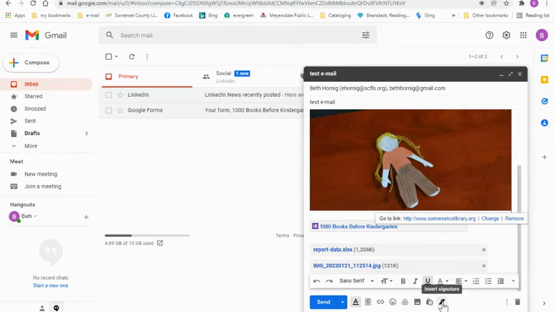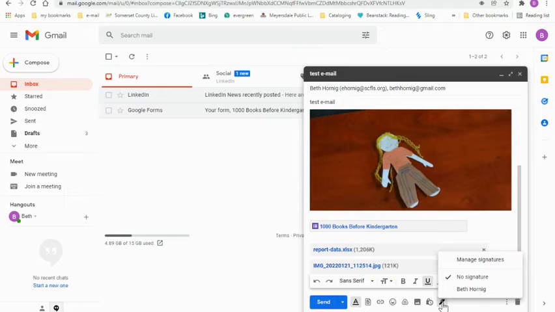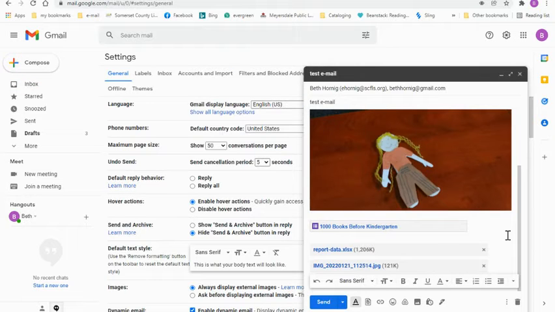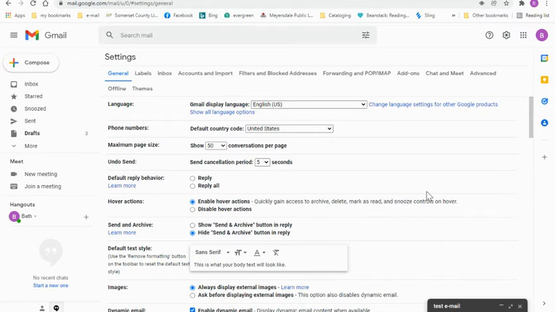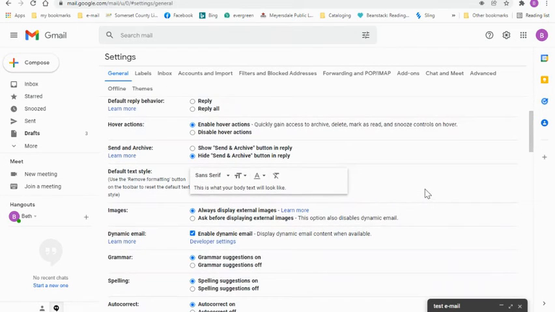And if you create a signature for yourself, and it's a good idea to use a signature when you're sending an email, because especially if you're sending it to a potential employer, it'll give them your contact information without them having to see who you are.